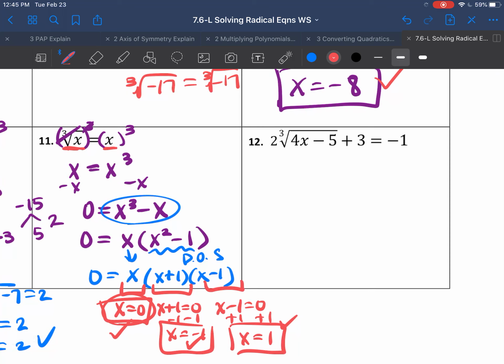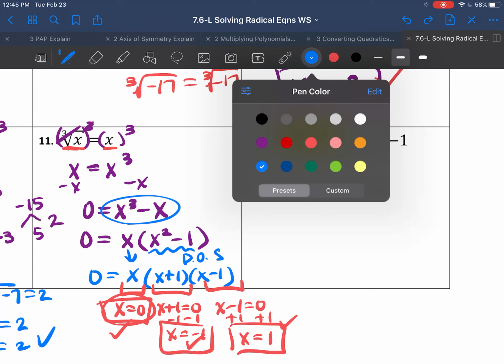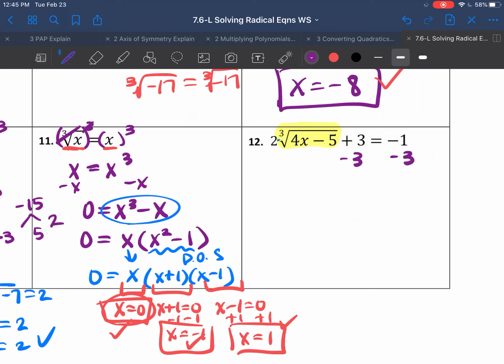All right, last one. We've got our cube root. Let me get my highlighter right here. So we need to isolate what I just highlighted. And so order of operation, you have to get rid of what is not attached to your radical first, kind of like reverse PEMDAS. So the first thing you have to do here is subtract 3. Switch back to purple. And so I'm left with 2 cube root. Be careful how big you do this index of 3. It could turn into looking like multiplication, so just be careful about that. I've seen it. Okay, so now we can divide by this 2.